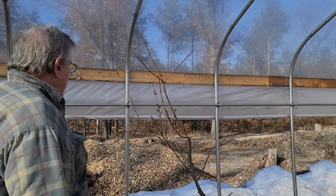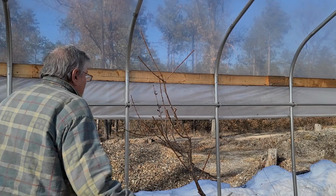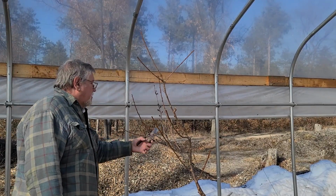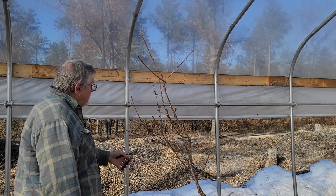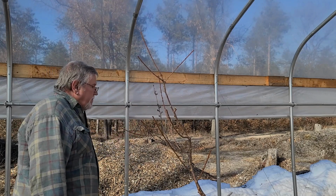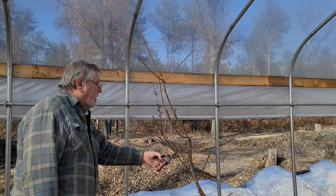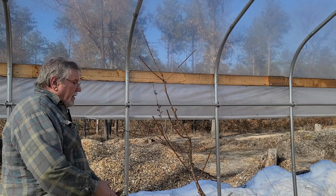This one here, I'm going to just prune him back. Now, I don't know if you guys can see this on the camera or not. This one here is a sucker. I don't want that. This one here still looks good, so I'm going to prune this branch right there. I'll take it out. I don't want to, but I'm going to, because it's a sucker. There we go. That's done.